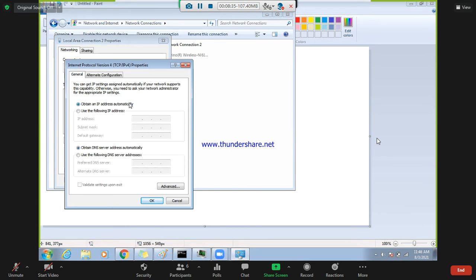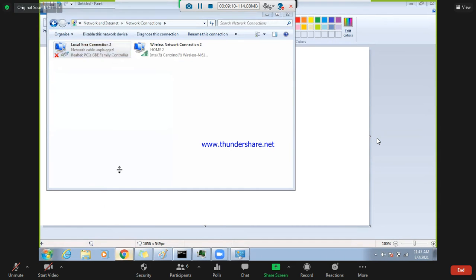If you have a server, the server will give the IP address and your machine will become a client. So automatically you will get a four-part IP address from that particular tool. If you want to put the IP address manually, then you need to choose this option. In bigger organizations we don't generally provide manual IP addresses. It will be given from the DHCP. So this is what this service is.